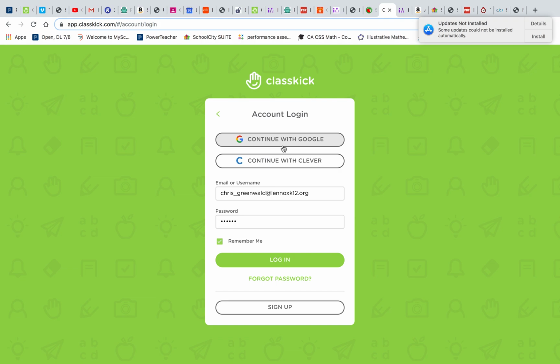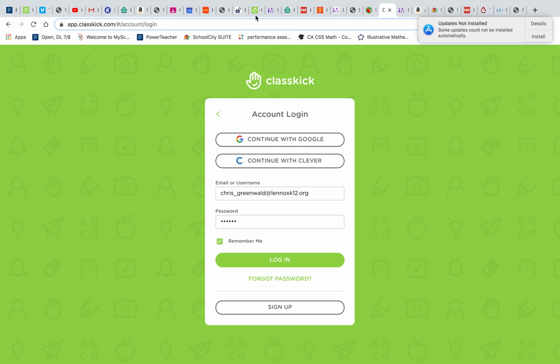So they would log into Google that way. They should not be typing in any sort of a code other than the password for their Google account. And they should not be typing in their name, because once they're logging in with Google, it's automatically going to know their name because of their Google email address that they log into. So that's how they can get there.